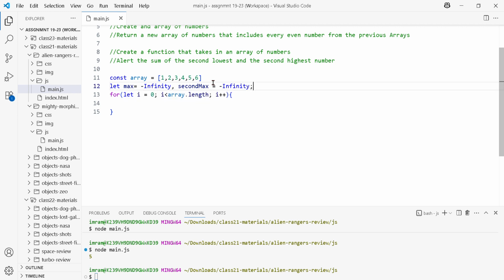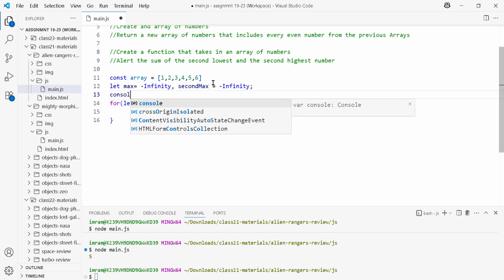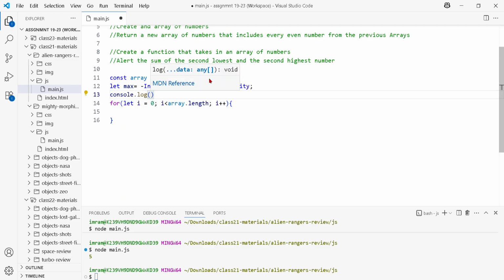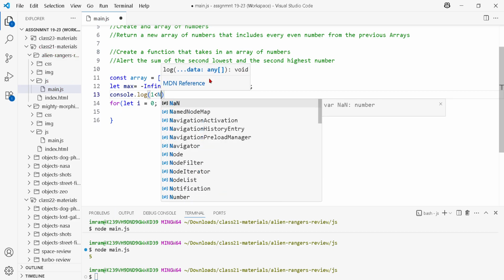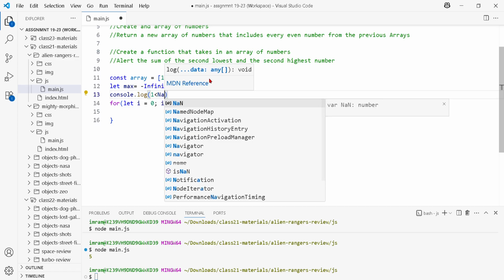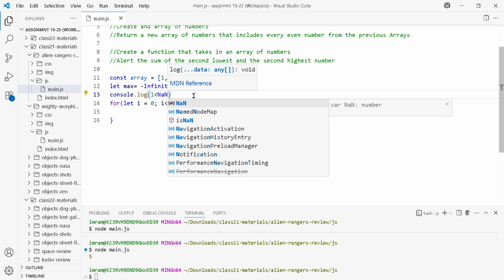Because when you compare a number with undefined, it would be typecasted into NaN, not a number. And we know that when you compare, let's say, console.log 1 less than NaN or undefined, undefined is also converted into NaN. So let's see what the output would be.